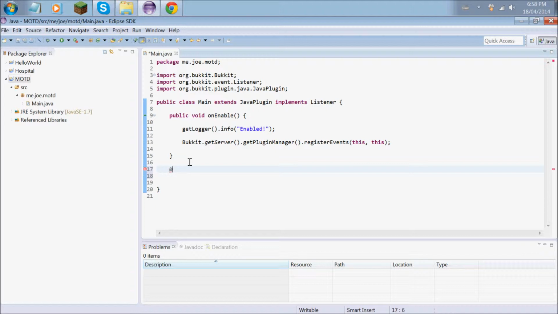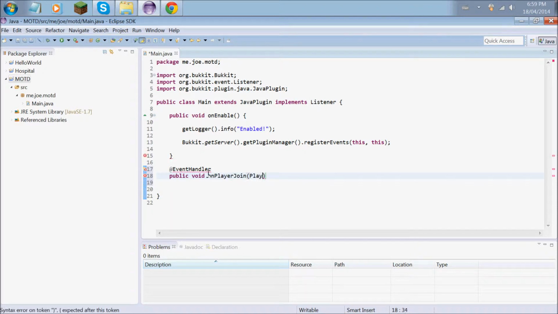How you start an event is you do @EventHandler, and this tells the code that an event will show up, and it will override it so that it automatically listens to the event. On the next line of code, we have to write public void. Now we have to name the event, so you can really call it anything. I'm going to call it onPlayerJoin. I could really call it onPlayerJoin or onJoin. It doesn't really matter, but I'm just going to call it onPlayerJoin. This is just naming it.